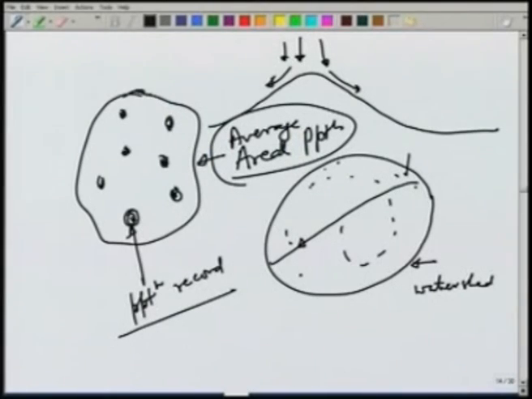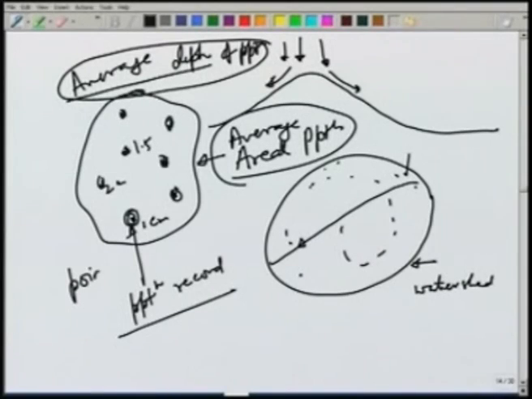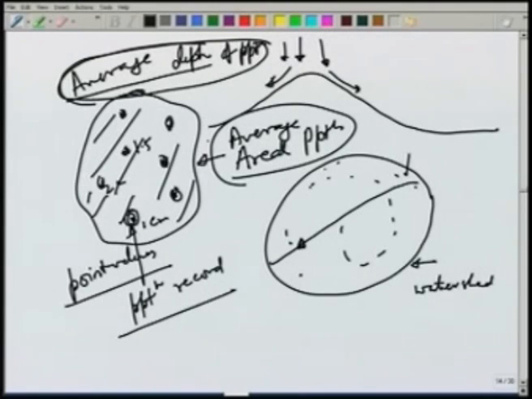Our aim would be to extrapolate or to find out an average aerial precipitation. The next step is how to transform these point values to represent an average depth over the entire area. For example, if one gauge collects 1 centimeter of rain, another collects 2 centimeters, and another collects 1.5 centimeters, then over the entire area what could be assumed as an average depth of precipitation? When we talk about this area, it should be of uniform characteristic and uniform climatological conditions, so that we can compare records of different rain gauges.